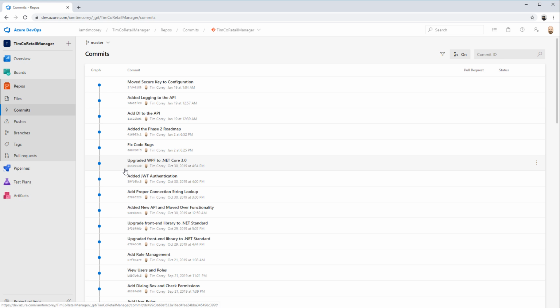Now, we didn't remove GitHub. GitHub is still there remotely. We just disconnected our machine from talking to GitHub. Now, it can be dangerous if you continue to commit to GitHub and then go, oh, oops, and start to work on Azure DevOps. That's going to cause a problem because you have work in one repository that's not in another, and they say they're on the same branch, but they're different commits, and that can cause some issues.